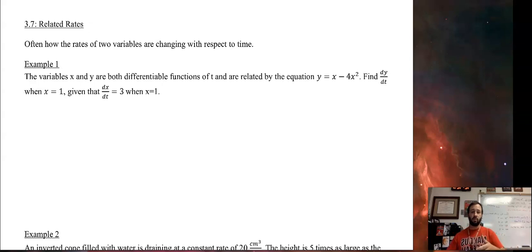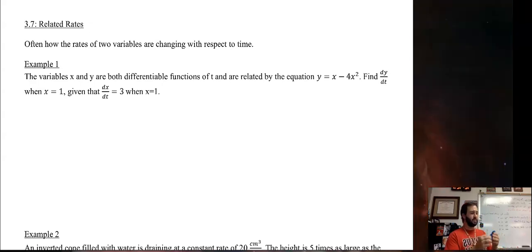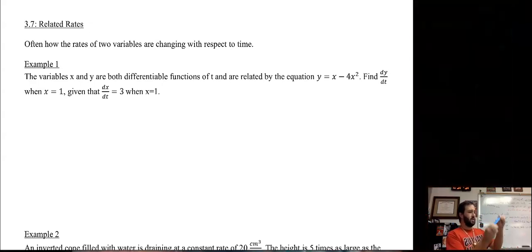So how one variable changes with respect to another, and how they both maybe change with respect to time. Because I can't just blow it up and instantly it's that big, right? It takes some time to get there. So this is nice in the sense that it tells us when things are happening as well. Often, it is how two variables are changing with respect to time, but there for sure could be more than that. Okay, so let's just jump right in.